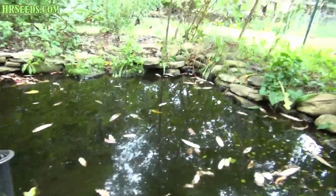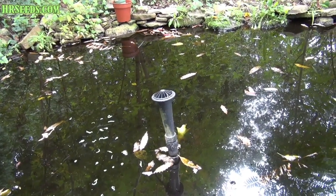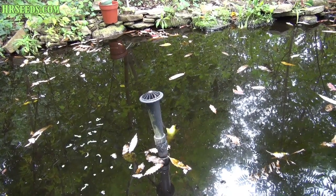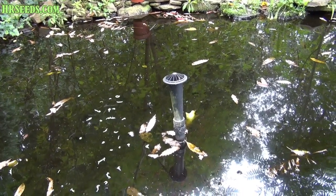Maybe the frogs in the area. I don't see any of the frogs. I think the frogs are getting ready for winter, so you don't see any frogs really that much anymore. But the fish will come up and eat them. That's for dang sure. But yeah, if you see these cabbage loopers on your plants, remove them.